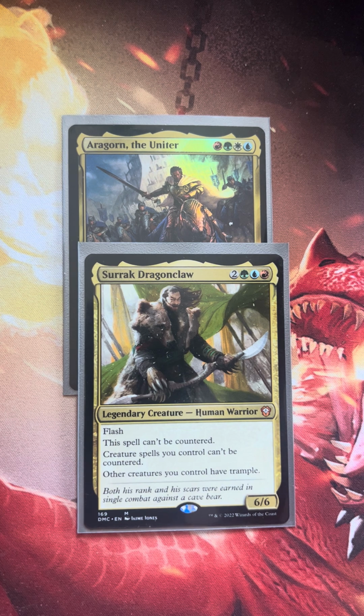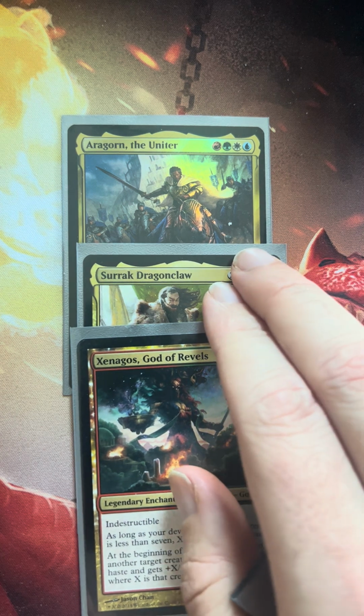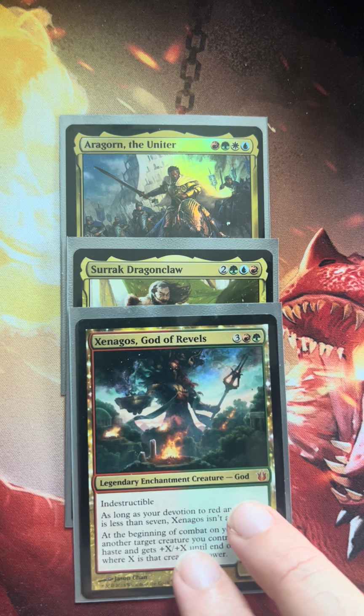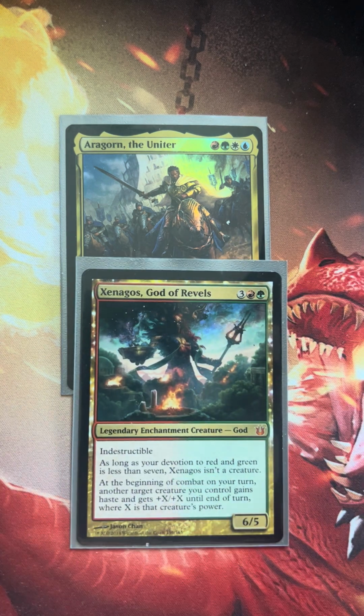So I'm excited. I haven't played it yet, and obviously there are some cards in Commander in your 99 that you haven't even seen on the battlefield yet, because you just play a couple games, right? You're living your best life when you have this card on the battlefield with Aragorn, and this, I would say.